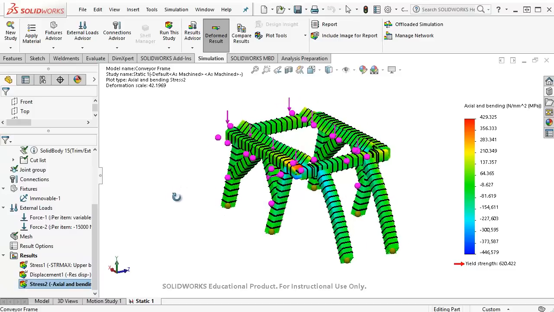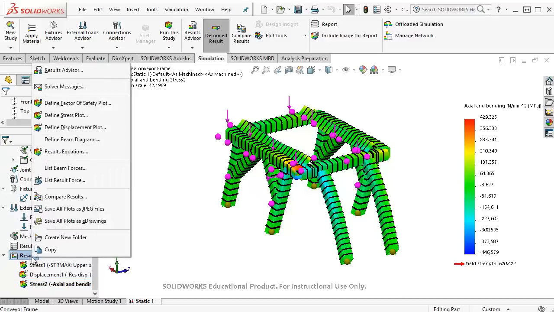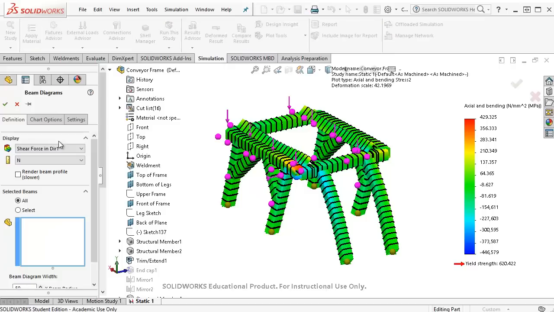Of course, you can also plot your beam diagrams. So if you want to see the distribution of the bending moments of a beam, you can right-click Results and select Define Beam Diagrams. So let's try this. Let's select the bending moment, perhaps about direction 1, in newton meters.